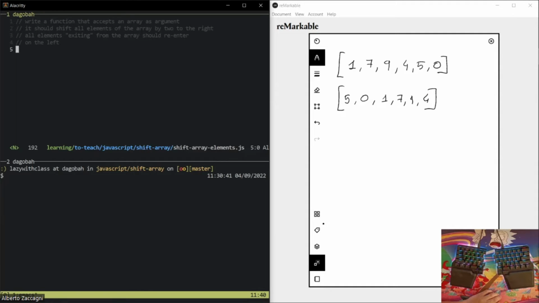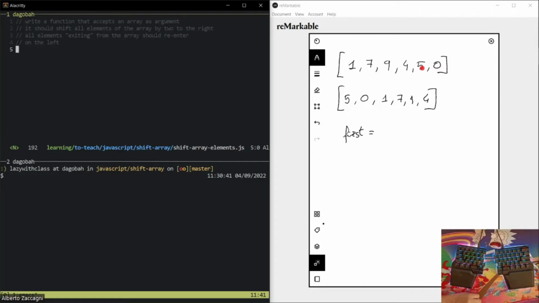As you can see here, I have shifted everything by 2. The particular thing is that these two elements are now at the beginning of the array. So what it means is basically I have to find a way to deal with these two elements here. Since there is nothing here, I can't lose them while shifting. I will put them in two variables. So I will use two variables to hold those values.